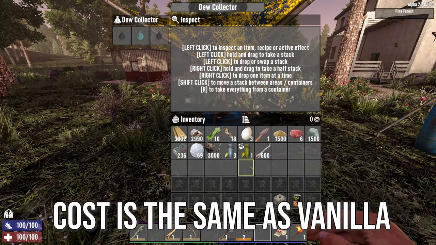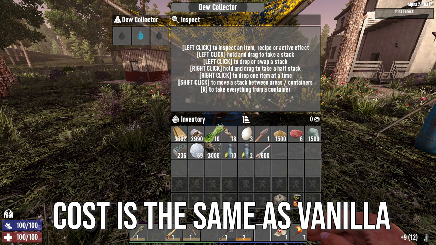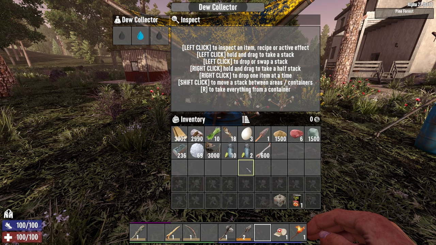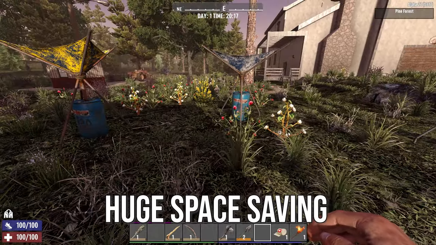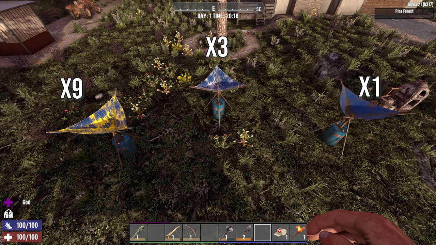This allows you to continue with the same setup of many collectors. They will all cost the same amount, the same as in the vanilla game. So you are not cheating in this way. But the amount of space that your dew collector farm will take up by your base will be considerably less. I've tested all these mods and they are all currently working together, so you can have them all functioning at the same time.